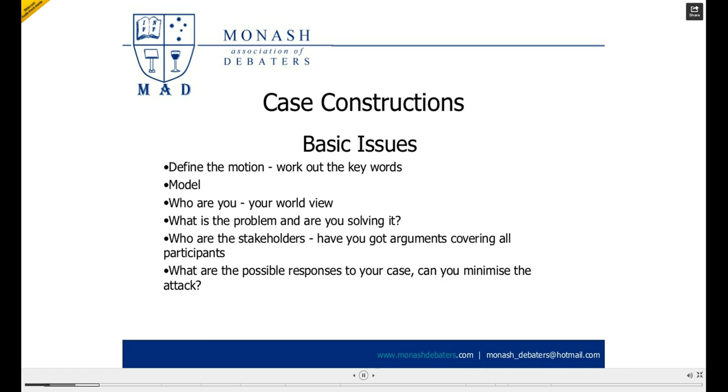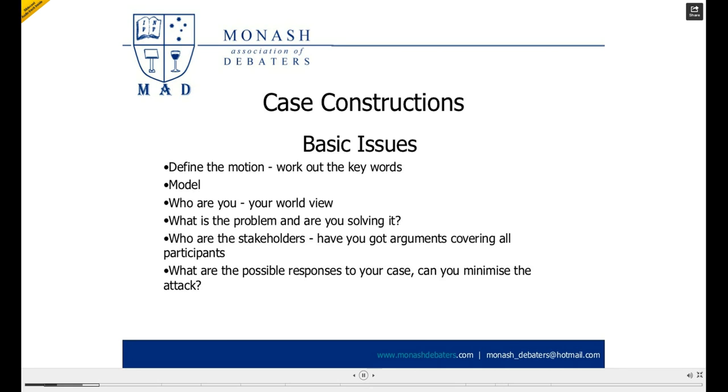The basic stuff you have to do when you get a topic, you're in a team, and you're trying to write a case. The first thing you need to do, pretty straightforward, is be able to define the motion, figure out the keywords. So anyone who's ever done any kind of debating before, or has ever written an essay and had to work out the keywords that exist there, will know that you need to go through it and understand what's in there. So if it's a topic about banning something, you're probably going to want to make sure you actually fulfill the topic and ban it. Not just, you know, maybe find people who do it or anything like that. Like, actually ban it, remove it from sale. And then go through and work out who those stakeholders are who might be involved.